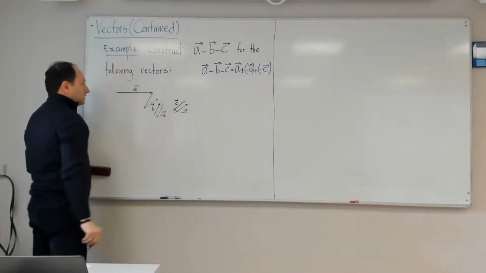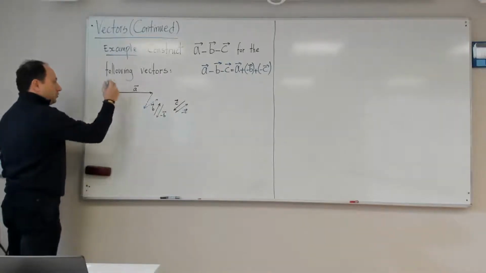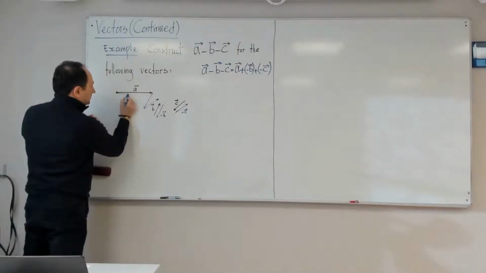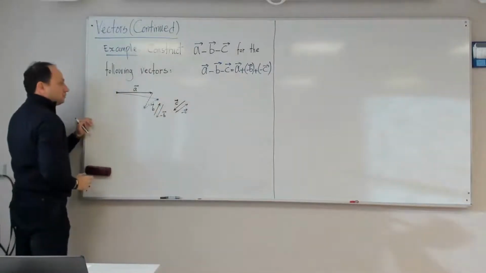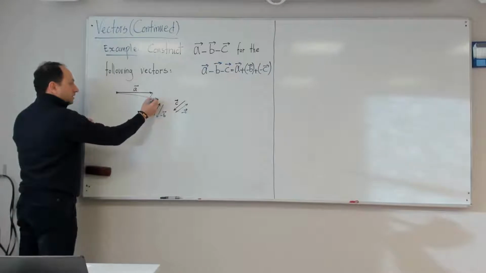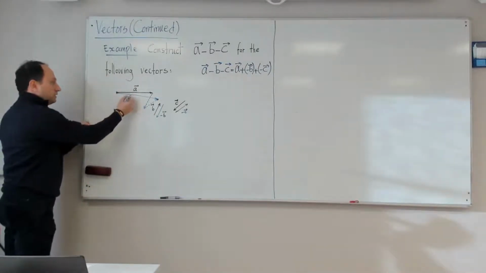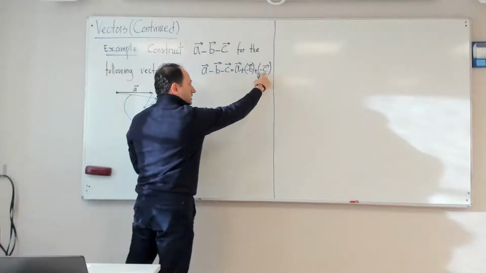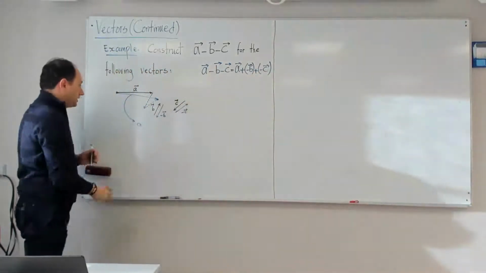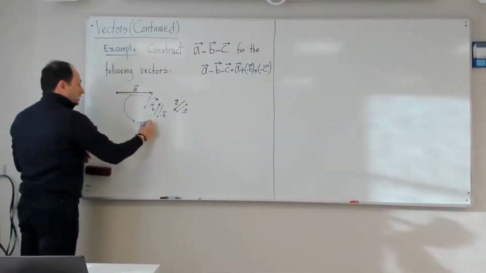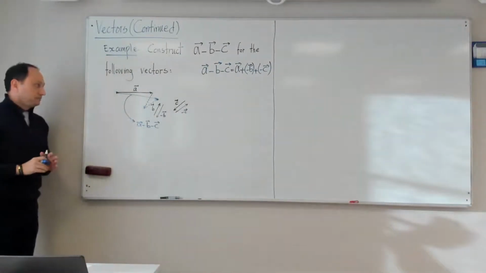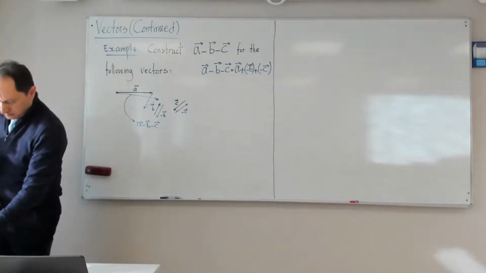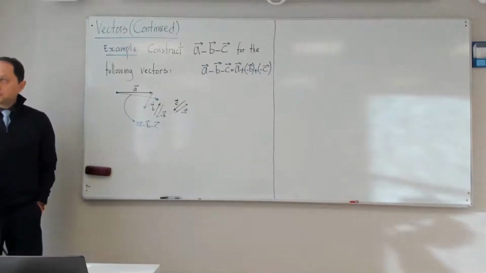Then there is an initial point and there is a final point. So you need to connect these two, and put the tip of the arrow here. So this vector is A plus minus B plus minus C, but it means A minus B minus C. So this vector is A minus B minus C. Is that okay? Understandable?